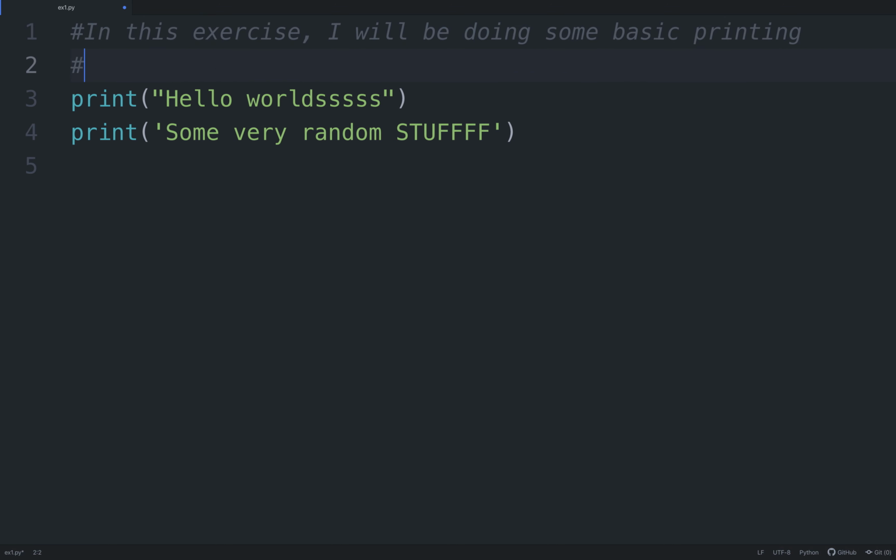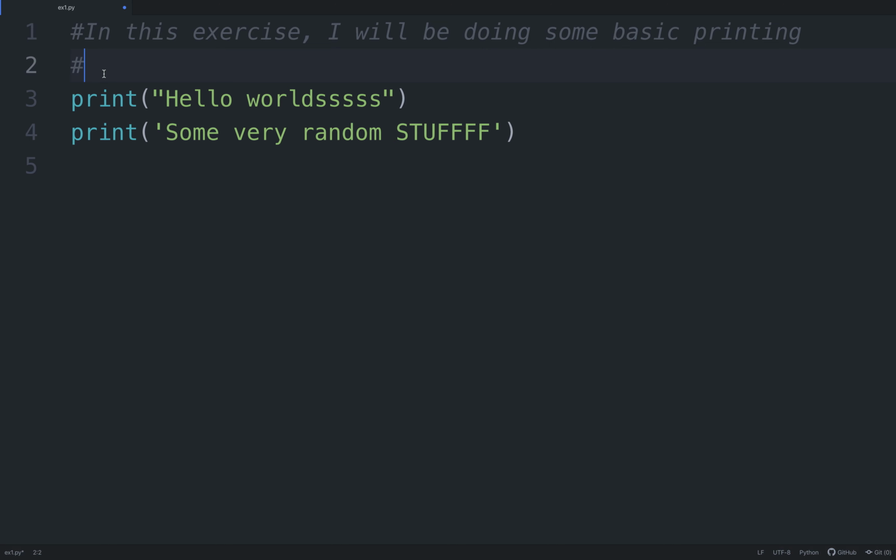Another hashtag. Now remember, this hashtag is a comment. This hashtag will not be printed within the terminal app while running the program. This is just a simple reference for you to know what you're doing in each line of code.